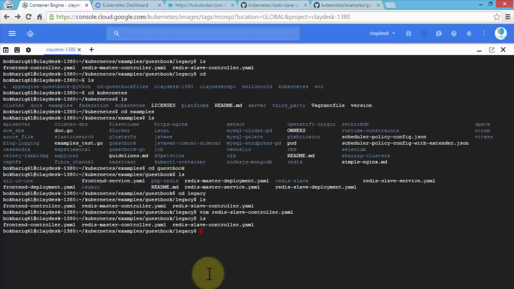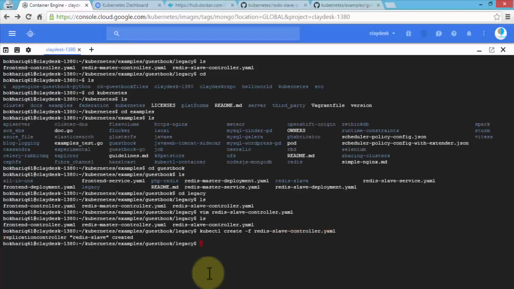Our next step is to simply run the same command that we've been running so far in the previous lessons. I'm going to say kubectl create, with our flag and the file name, redis-slave-controller.yaml.